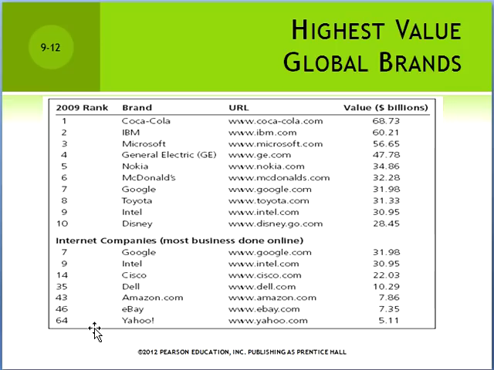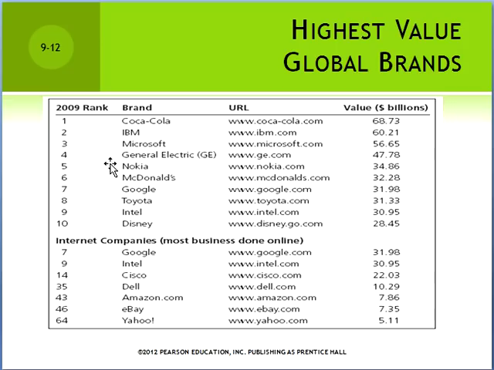Similarly, IBM has got 60 billion. Now in this list you'll note something very interesting. This is the top 10 ranking, from 1 to 10. As you can see, we have Google also, which I mentioned to you before. Google is only about 15 years old, and it's worth about $32 billion. And Coca-Cola is about 100 years old, and it is 68 billion. So you can imagine how fast Google has come up and what the potential is for Google going up and up.